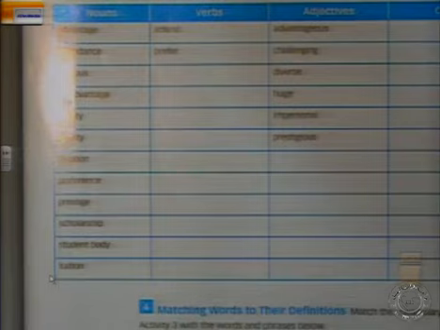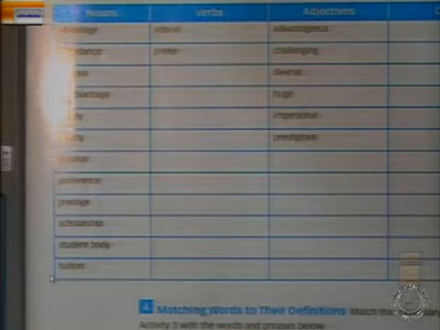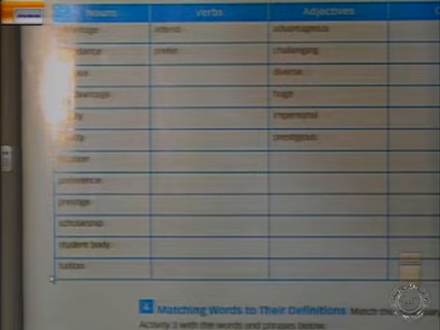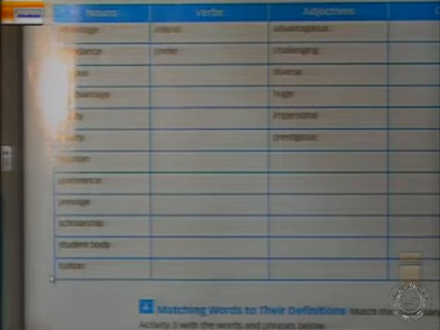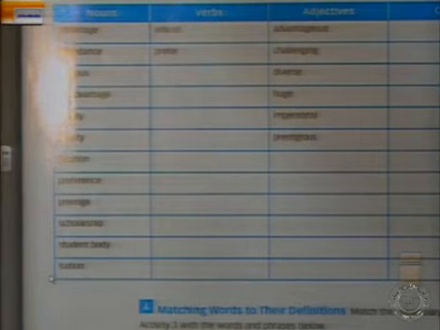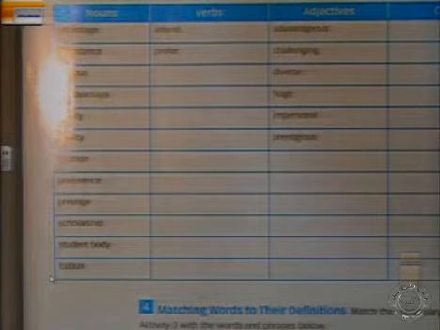And then we have disadvantage, which is the opposite of advantage. It means a bad thing or a negative thing. The next noun is facility. Facility means a service given by the university or by an institution. When we speak about services, we can mention the library, the laboratory, the gym, okay?